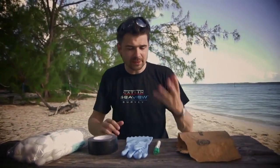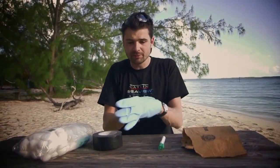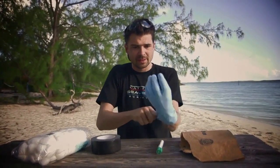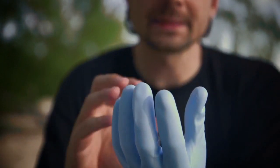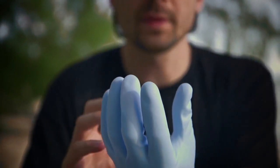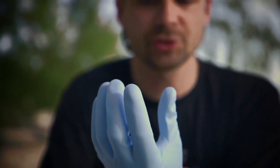The first thing is I'm going to use my left hand to be the coral polyp — put the glove on. My hand represents the coral polyp or coral animal, and it's related to other animals like the sea anemone or jellyfish with tentacles. But the difference with the coral polyp is it sits inside a calcium carbonate structure.